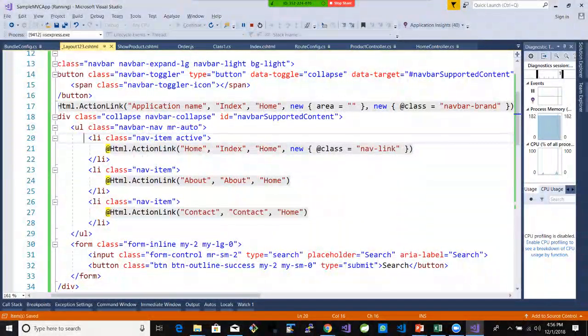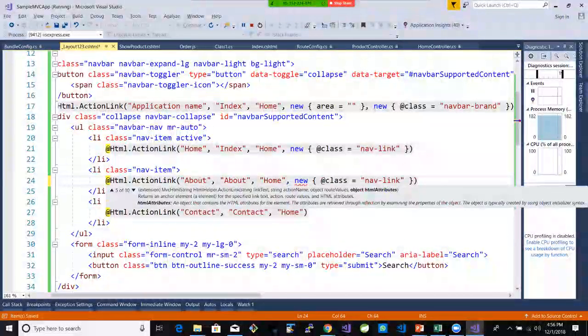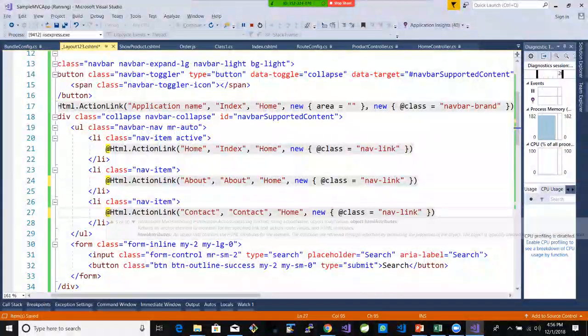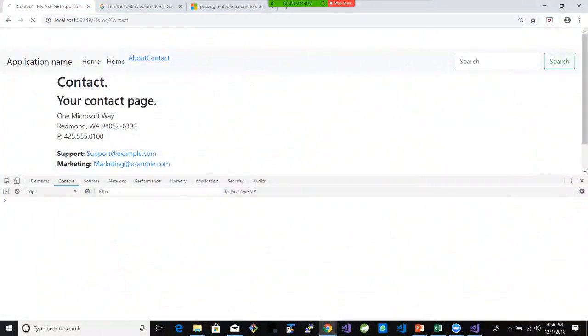Then I'm going to say, yeah. Yay, fixed it. So it looks better now, right?